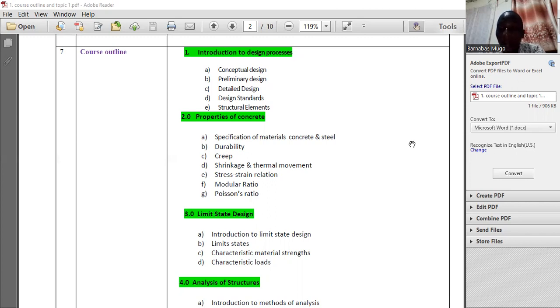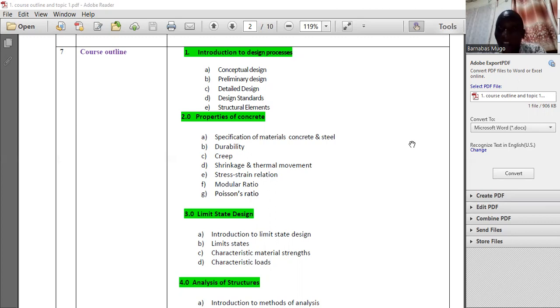We're also going to look at the preliminary design, that is the initial design. That is, we are going to need to know what the parameters are that are required when you want to design. The third thing is the detailed design, whereby we are going to calculate the force, the weight, the dimensions, the stress and the number of bars required in the design.